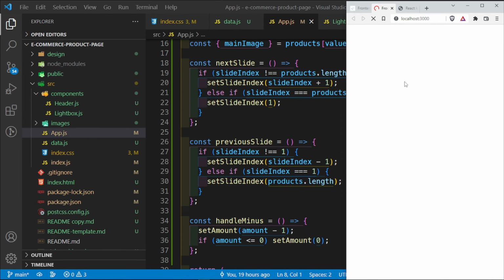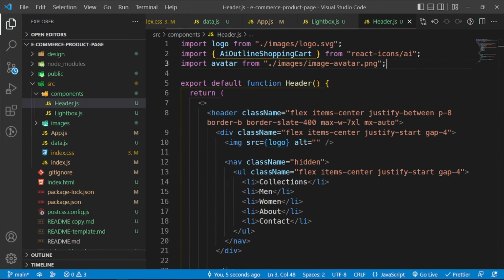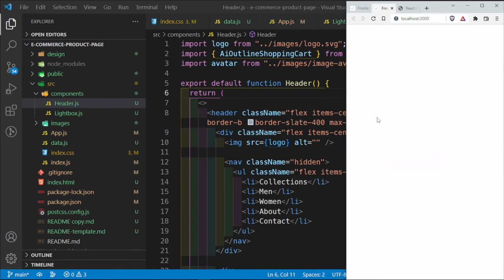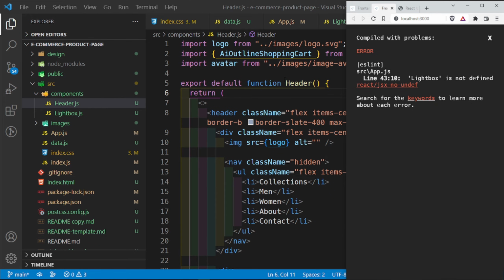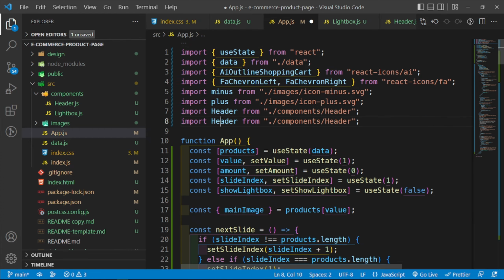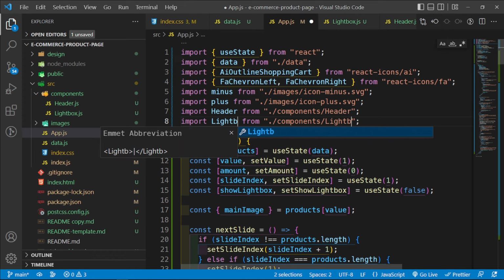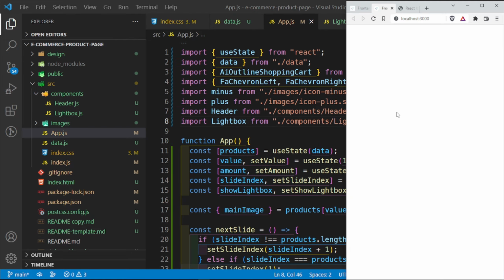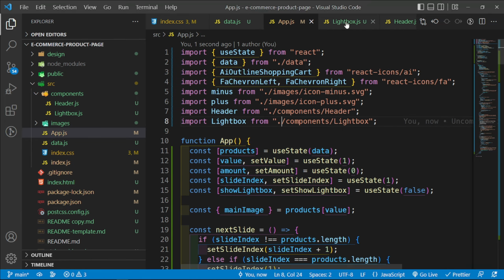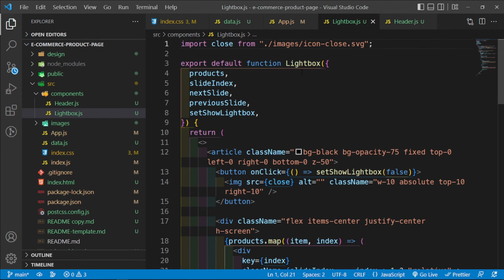Okay, can't resolve logo in here, so this should be coming from /images. Save it. Let's see. Lightbox is not defined because we need to import it here. So copy this down, change this into Lightbox. Save it, and then reload. Can't find icon close here because it should be coming from /images.